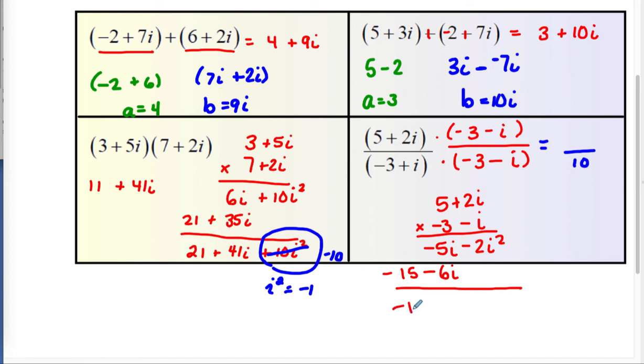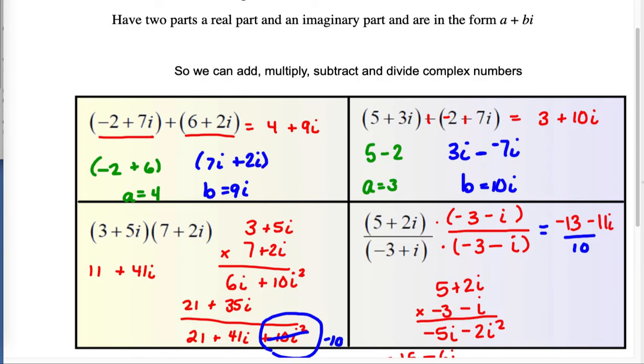Add them together, like terms. And hopefully we can start taking this shortcut right here. We can start recognizing this i squared as negative 1, and in our head, we can go negative 1 times negative 2 is really a positive 2. So that when we go to write this, we realize that negative 15 plus 2 tells me I have negative 13 real parts minus 11i imaginary. Now, careful. Sometimes it's okay to leave this as negative 13 minus 11i over 10.